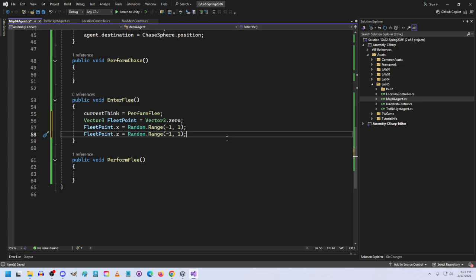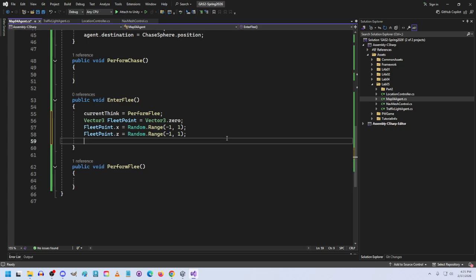But for our purposes right now, flee point multiply equals, I'm going to do 15. There'll be scenarios where it goes to 20, and scenarios where this is going to fall inside that 10 circle.